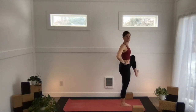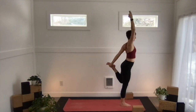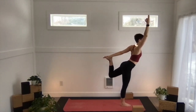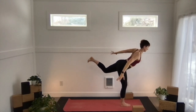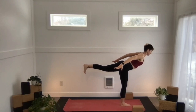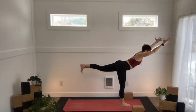Come back to center and either dancer or airplane or a little bit of both. Deep breaths. Wherever you are, rotate the inner thigh of the lifted leg up towards the ceiling. Pull belly button to spine and see what you're looking at. Deep breath in.